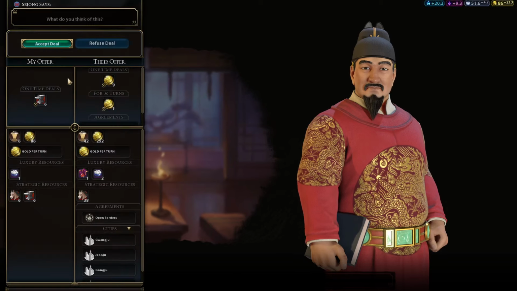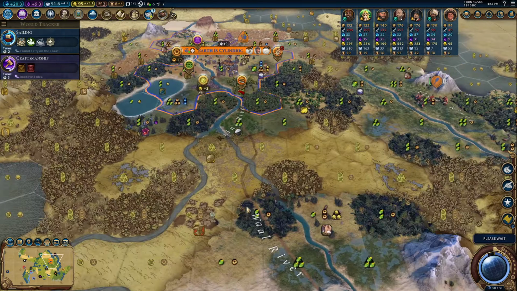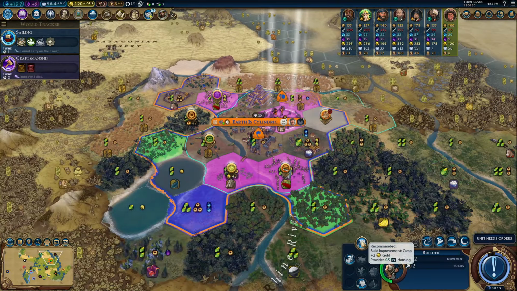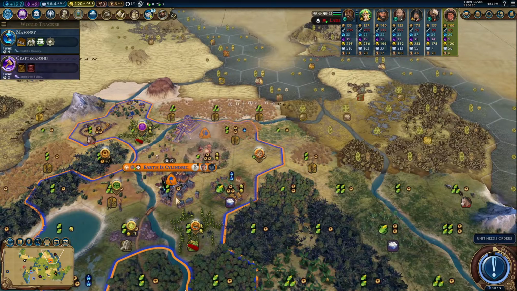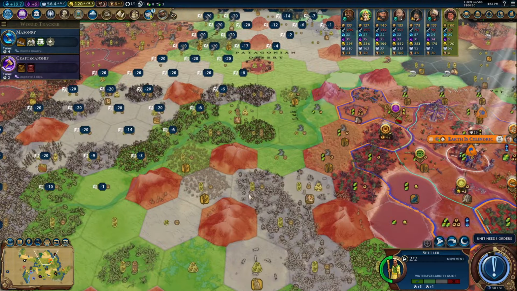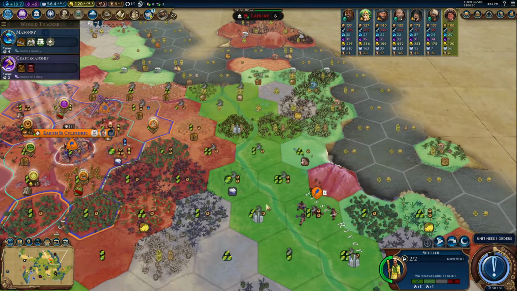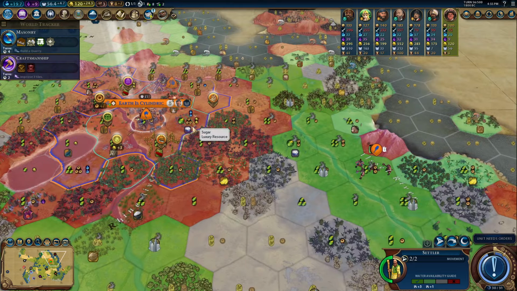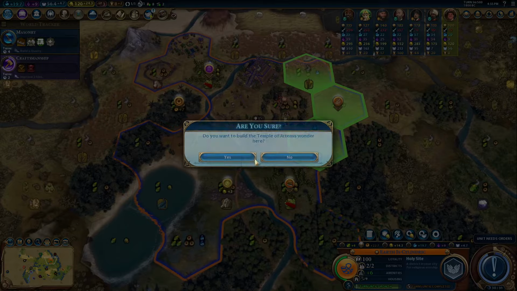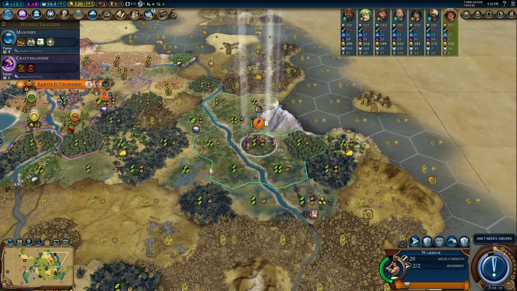Thank you for your delegation. Sure. Very nice, and I mean, yes, I want to settle over here. It's too good land. Over here would also be nice, but I think this has to be my priority here. Temple of Artemis will be great, but I have to do the holy site first and then see how I continue.